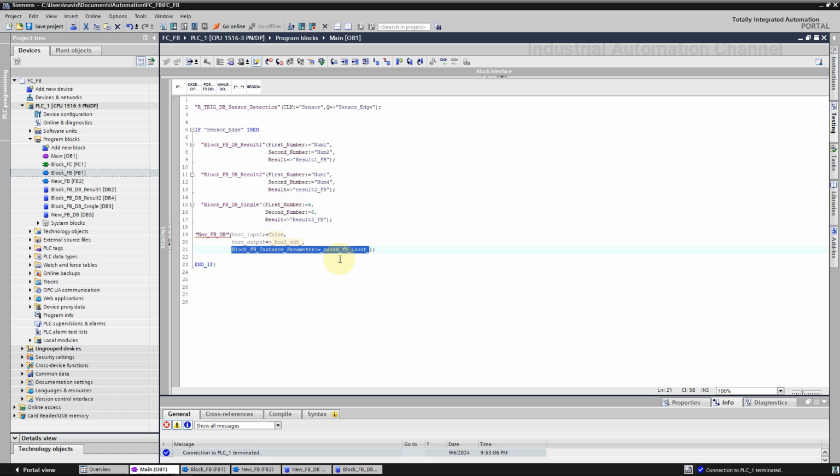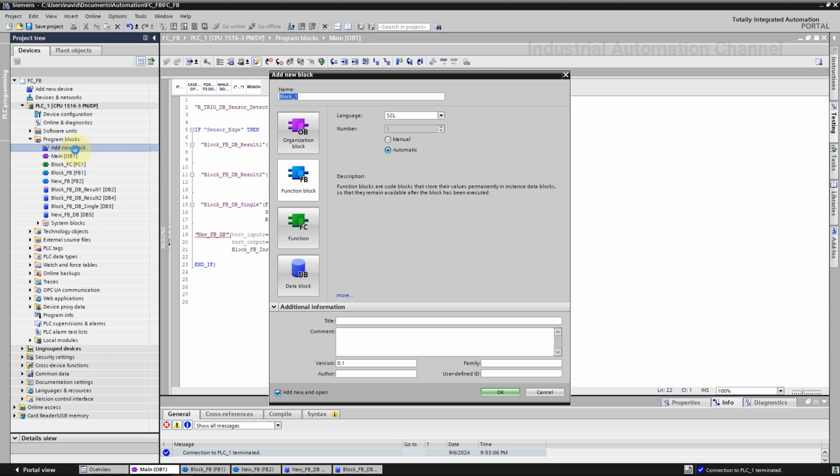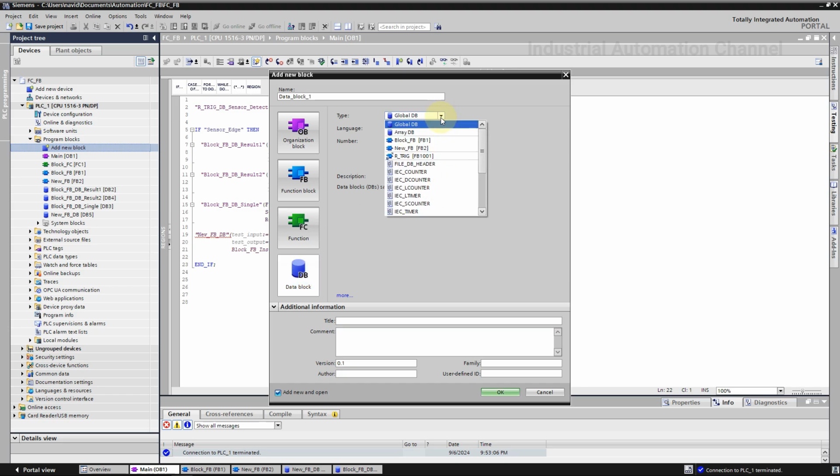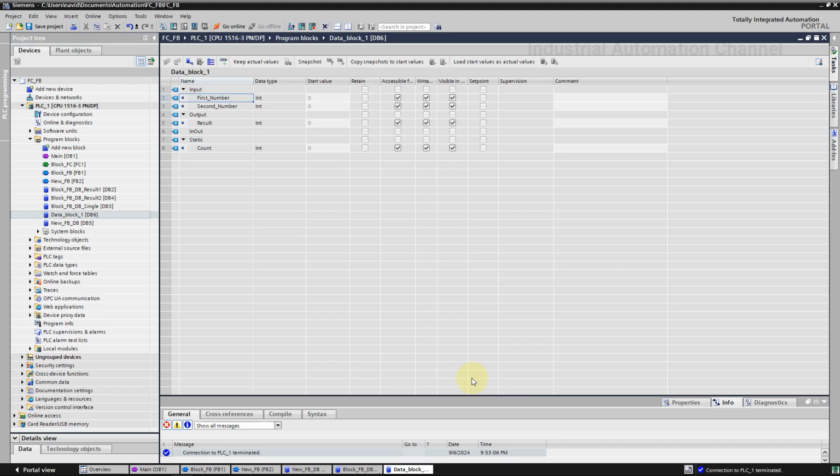With calling a function block using a parameter instance, you will have to create a data instance yourself to assign it to this in-out parameter. To create a new data instance, you do the same as creating a function or function block, but this time you choose the DB option. And make sure that you select the DB type to be the same as the function block called. Now go to the drop-down arrow and select the function block. This means that this data block to be created will have the parameters of the block FB.